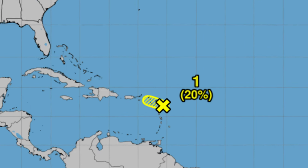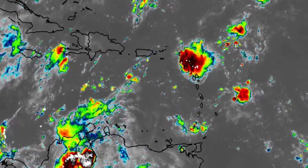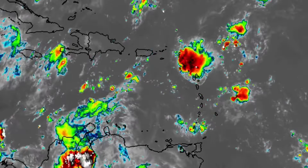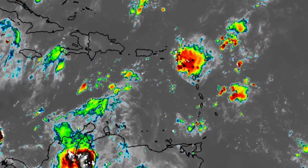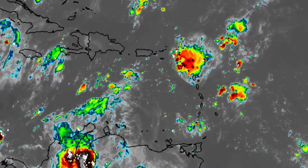With the tropical disturbance entering the Caribbean, it is only given a 20% chance of development — the environment isn't highly conducive or ideal right now to allow it to really get itself together. Regardless, it is going to be producing locally heavy rainfall and gusty winds throughout today across the northern Leeward Islands, as stated by the National Hurricane Center.